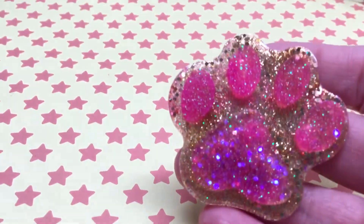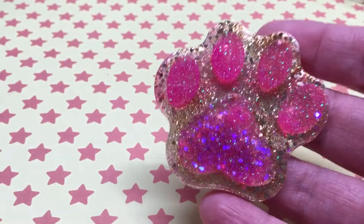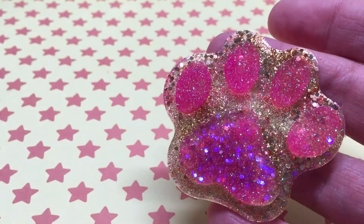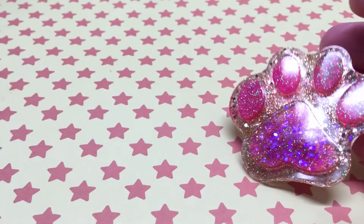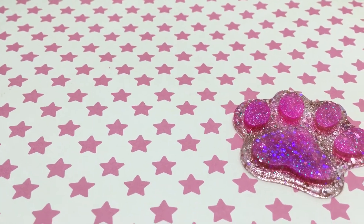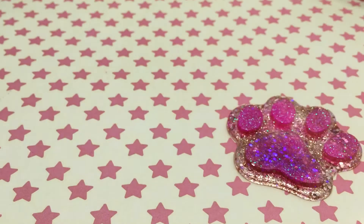Here is the second one — it's like a gold with pink and purple, very pretty and very shimmery. This one's really delicate and really thin. The mold is actually really deep, about an inch to two inches, and I didn't want them that thick if I'm going to put them on a phone case. And here is the next one — very cute, very sparkly and glittery.